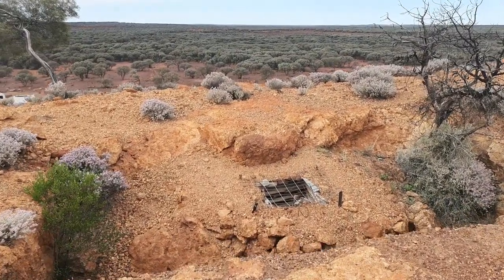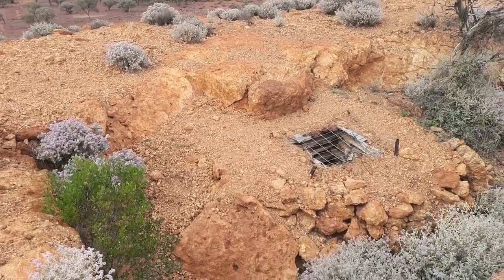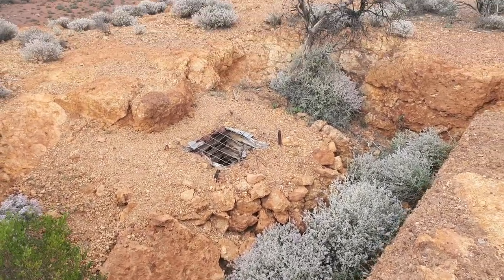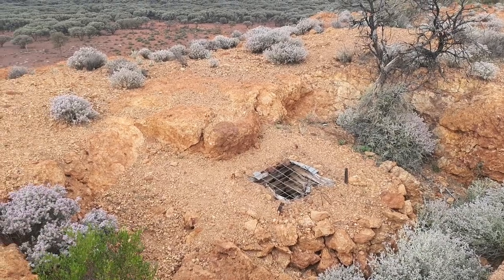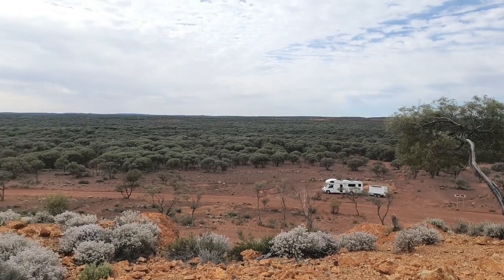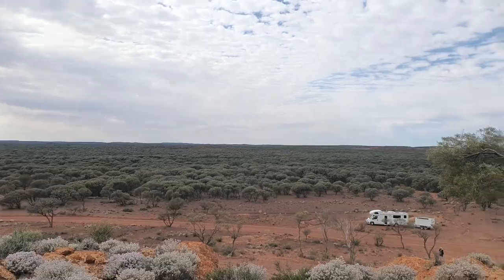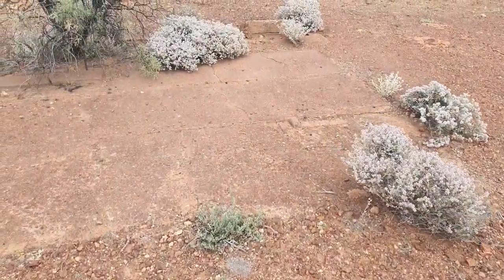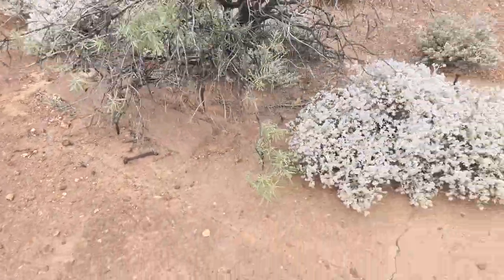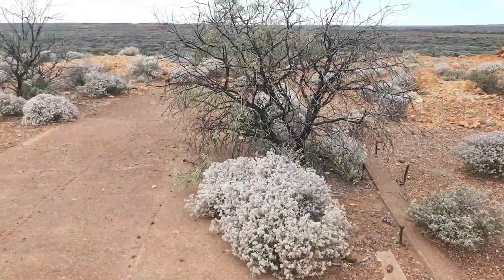Obviously, from what I could work out, he's dug into the bank here. I'm staying well away from the edge, but it was up here where, I guess, it could have even been a shed or something where it then fed down in. Not too sure. I'm sure we'll find some pictures. Wish it was a nicer day. It'd be beautiful. Here we go, here's an old slab at the top. So that might have even been the shed.